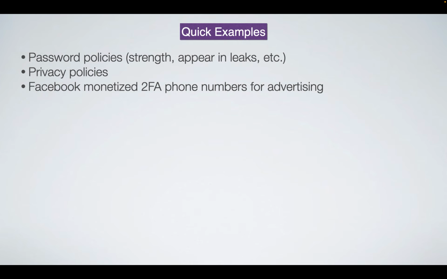Now, the problem is that Facebook then, there's evidence to show that they turned around and they monetized that data, because now they have phone numbers for everyone, right? And so they have some personal information, and maybe they can better correlate the information that they have about you with other data sources they have, where they might just have your phone number showing up in the database. We're not sure all the things they did. Phone numbers tend to give some sense of geolocation because there's an area code. Now Facebook might have that already from your IP address or even the data that you volunteer when you log in.